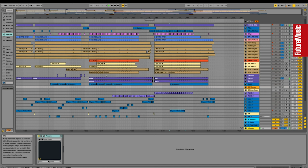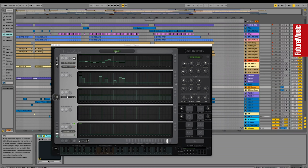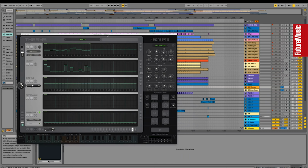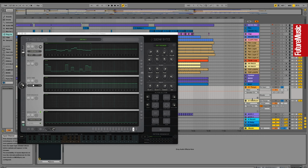But what I'll do, I like to sequence my basses using step sequencers, so I want to show you an example. I use this one called Thesis to do the step sequencing. You can see here the chromatic note that you're using, the velocities and the gate time. If I play this, it's sending its MIDI into an instance of Sub Boom Bass, using the MIDI input here, the Thesis.